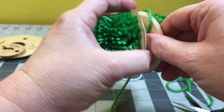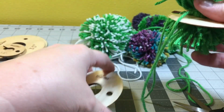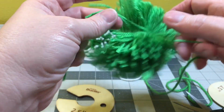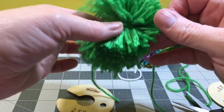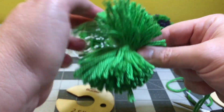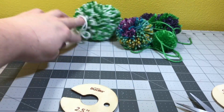Now I need to take the disc off. So I'm just going to slide it off and slide it off. Now you see where it's tied? Right in the middle. Now what I'm going to do is I'm going to trim it up. And when you start trimming, this is really going to make a mess. So let me go ahead and move those things out of the way.